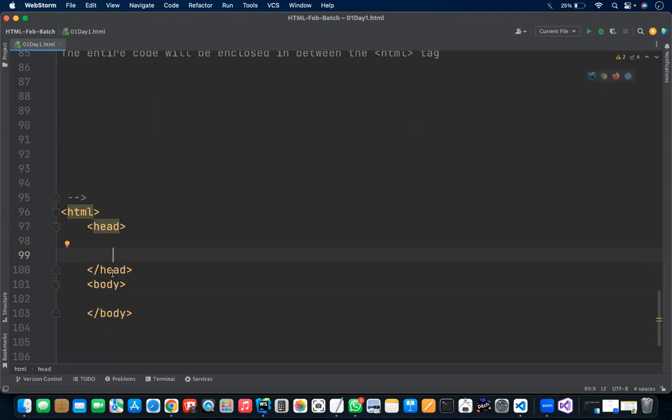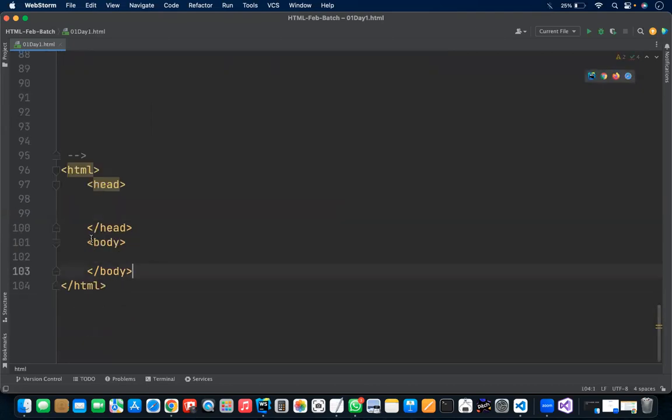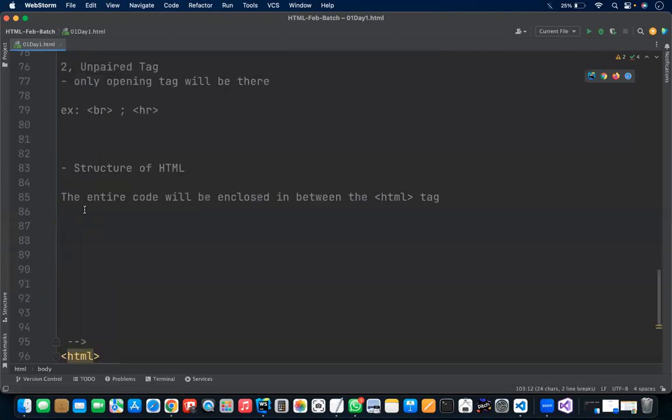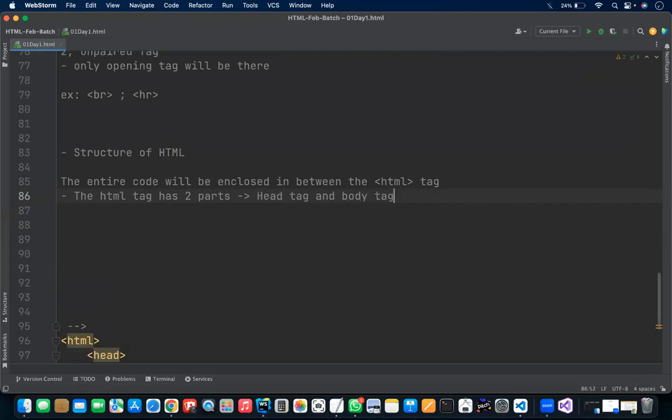The HTML tag has two parts: one is the header part, the header tag, and the other one is the body tag.